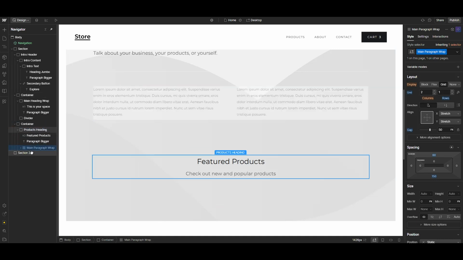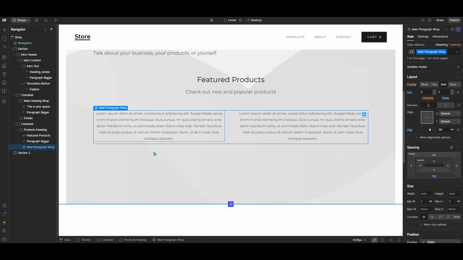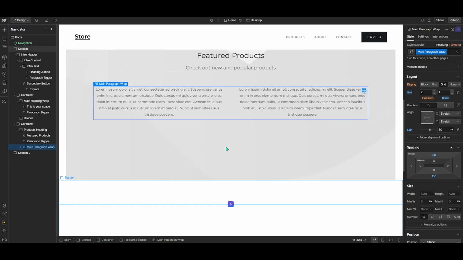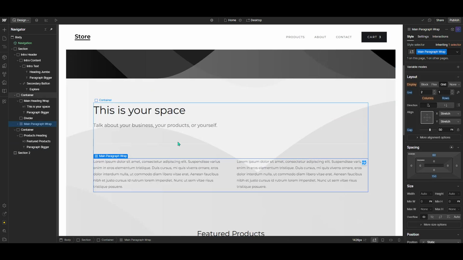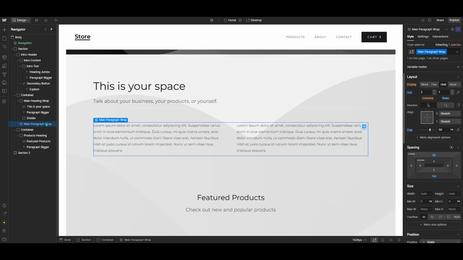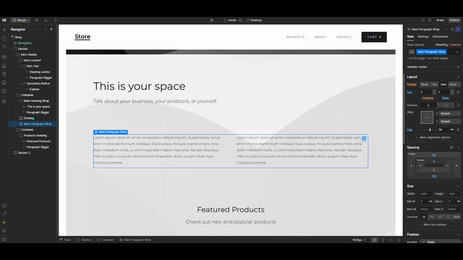And that's a wrap. By familiarizing yourself with the Navigator panel, you'll gain a better grasp of Webflow's powerful tools, enhancing your design process and creating more structurally sound web pages. Thank you for following along, and I hope this walkthrough has given you the clarity and confidence to utilize the Navigator panel effectively.